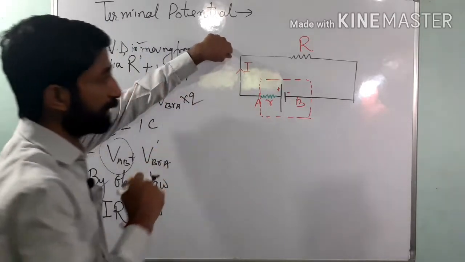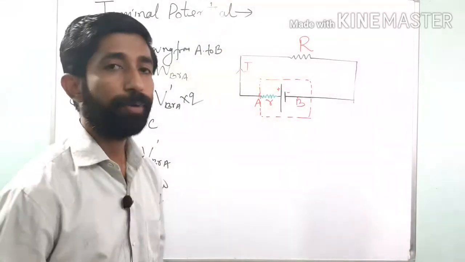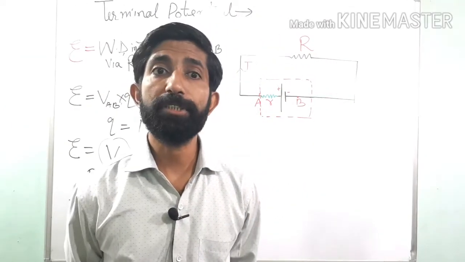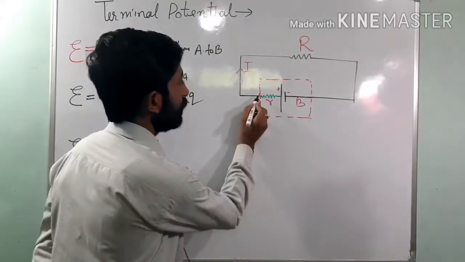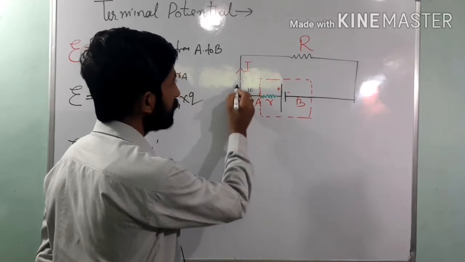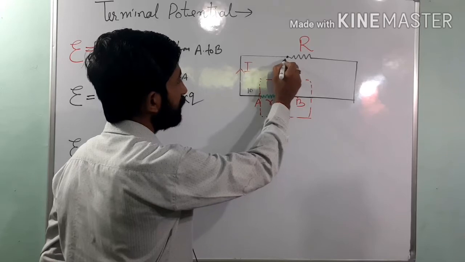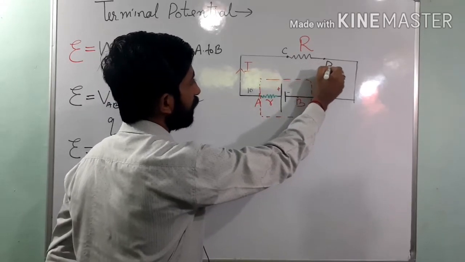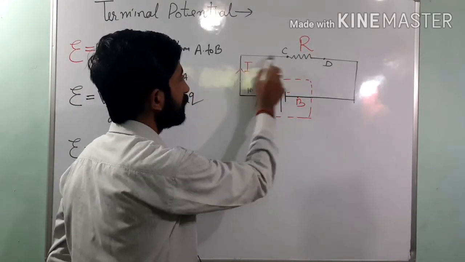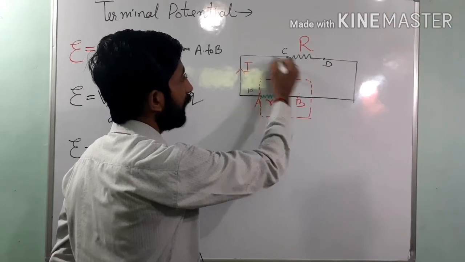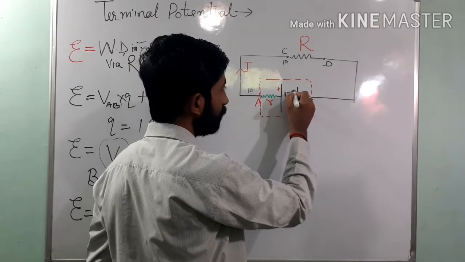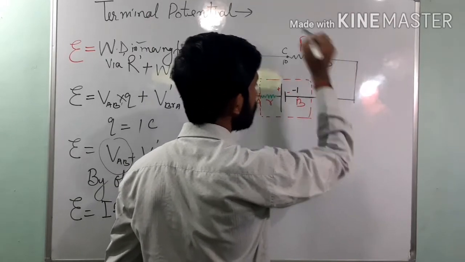Now one more thing I must express here, that is connecting wires. Connecting wires never drop any sort of potential, rather they carry the potential from one point to another. Mind it, this is point A. Suppose the potential at this point is 10 volt, and this is a single connecting wire. If this is point C and that is point D, then point A is at 10 volt, so by definition this is a connecting wire, so point C will be at 10 volt. Now if point B is at -1 volt, then point D must be at -1 volt.